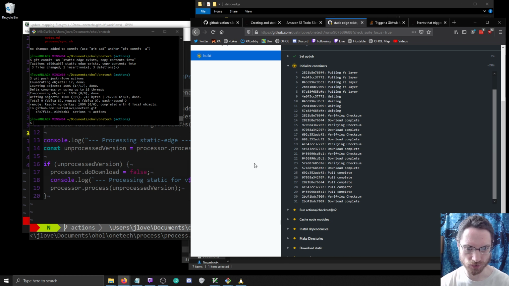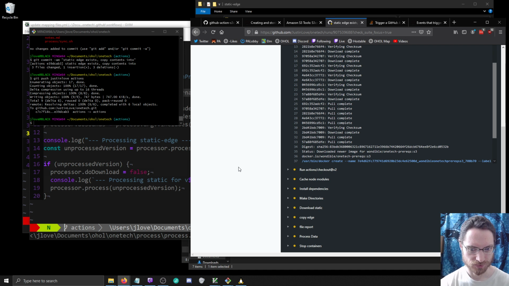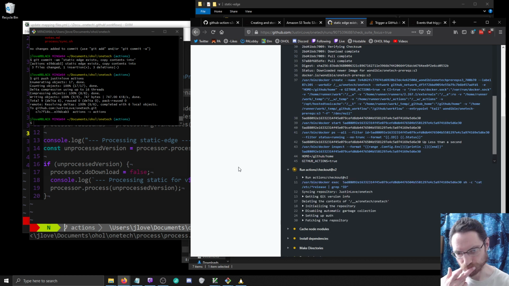It just sure seemed like fewer layers when I was publishing it. Maybe that's all the stuff that's in the base Ubuntu image.